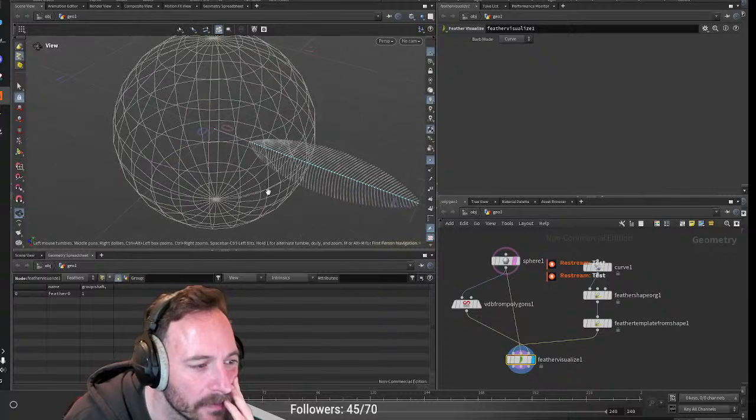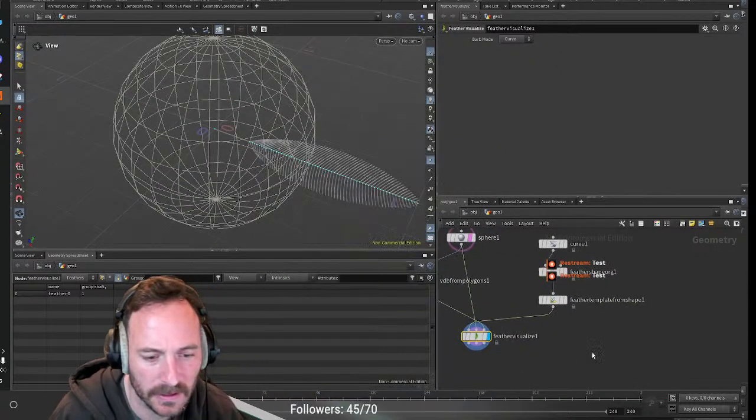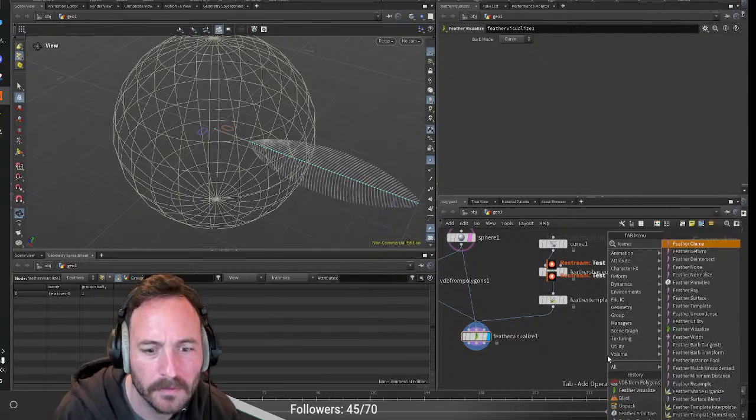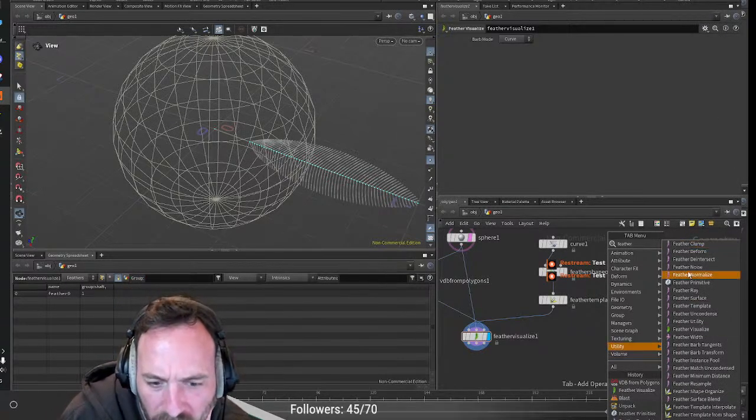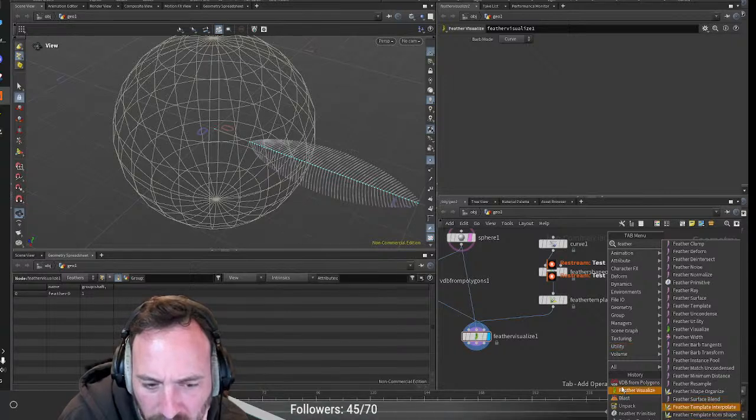I guess it doesn't even have a skin yet or anything, right? I guess something needs to have the skin on there. For the template, for the utility. Feather shape organize. Volume feather.